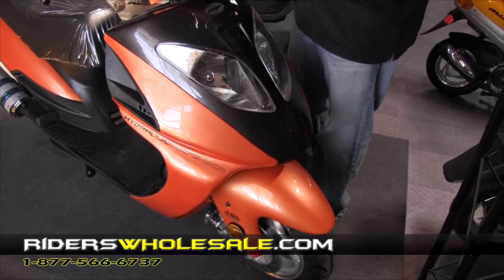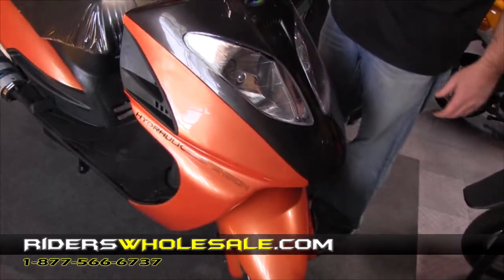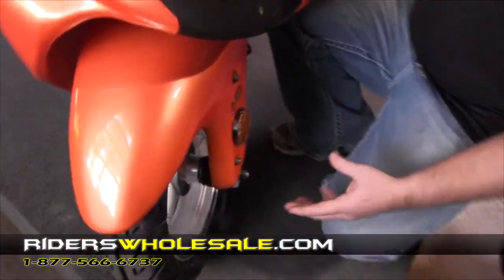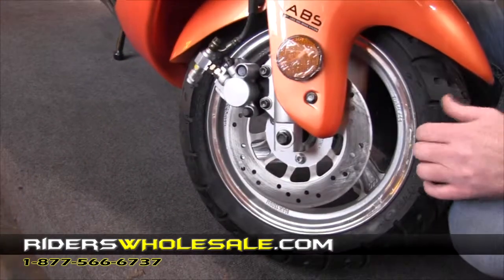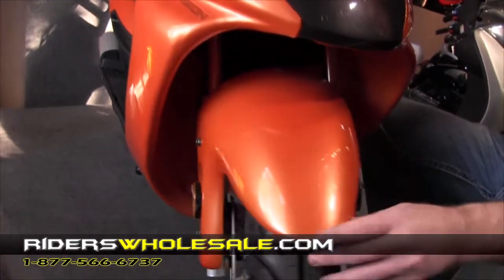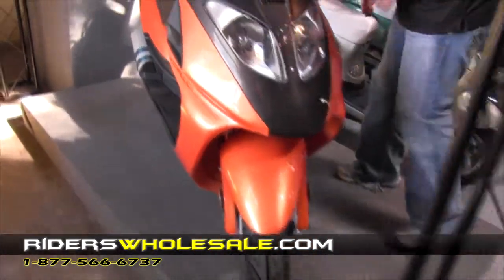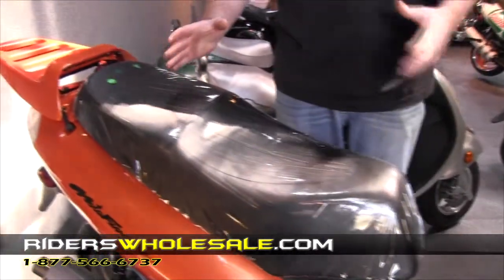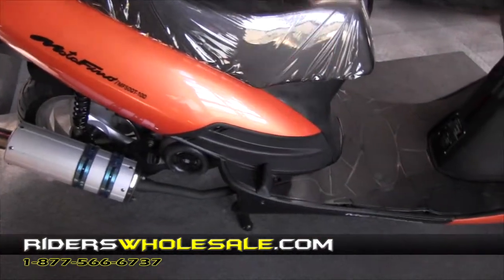You also got this sharp paint job that comes on this bike. Like all the bikes, you can't beat it if you really look at it compared to everything else, and I've seen a lot of bikes. You've got a polished aluminum wheel on the front of it. You've got your disc brakes in the front, ABS. You've got the large size fender too. It's real smooth going down the road. It's real well balanced. Another thing about it is you've got tons of leg room, and your passenger has a lot of room on the back too as well. You've even got a footrest on both sides for your rear passenger.